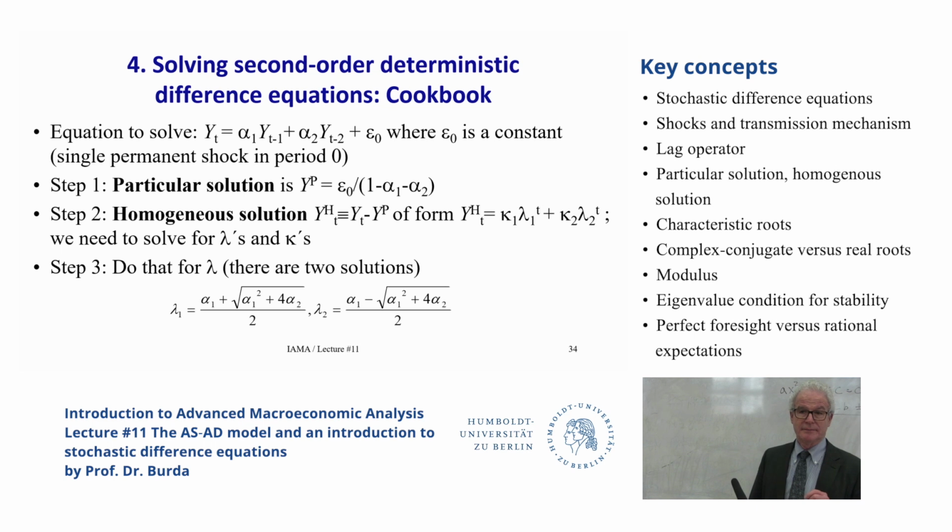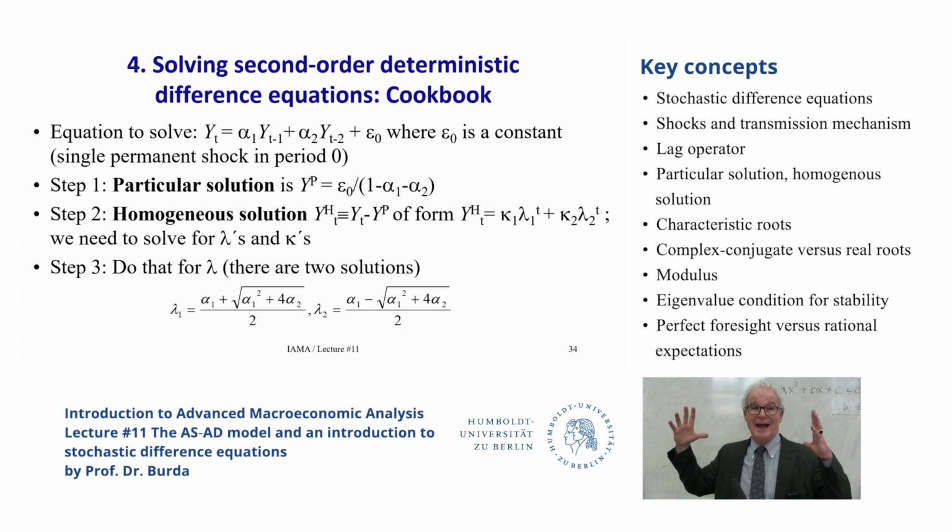So that's the cookbook. And we will spend some more time thinking about this. If you take any advanced courses in macroeconomics, you're going to have to worry about the stability of a system. And it's going to involve these things, which in a matrix setup are called the eigenvalues. The eigenvalues of the dynamic system. So if you don't like macro, you can run away from macro. But if you want to deal with macro and grab it, you're going to have to deal with eigenvalues. So this is kind of an easy introduction to the stability of dynamical systems.